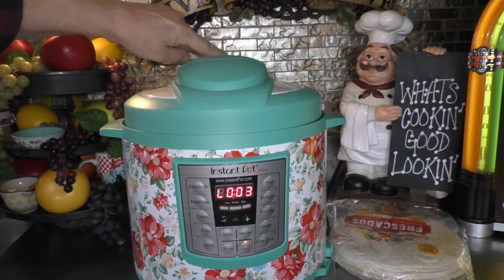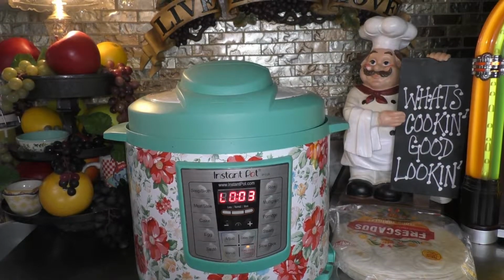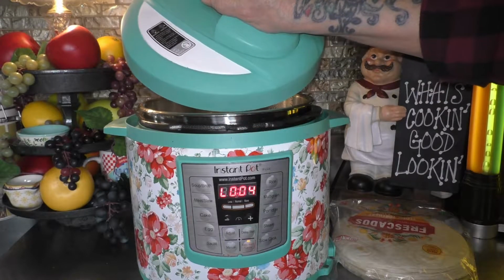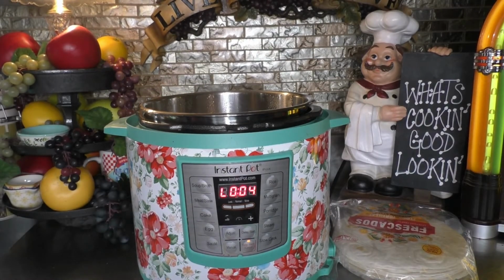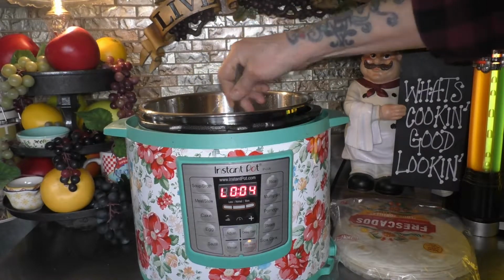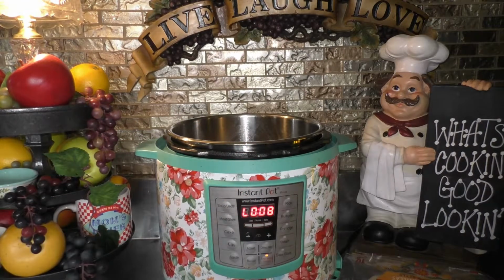The Instapot sounded off. Now let's release any of the pressure that's left on the inside. After the pressure has all been released and it allows us to open up the cover, open it up away from you. Now I'm gonna take my fork and break apart all the stew meat. I'm gonna shred the pork up a little bit better and put it back inside the Instapot.